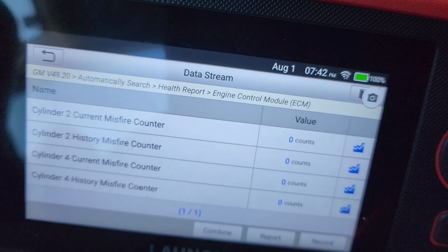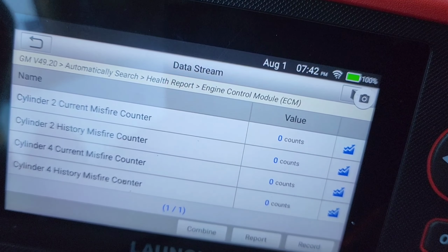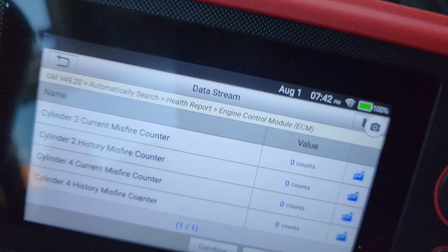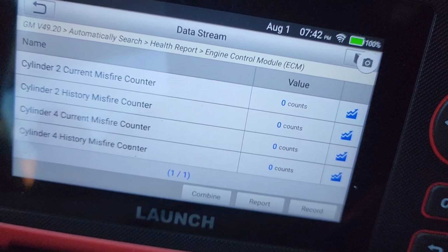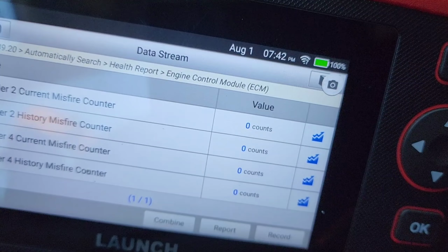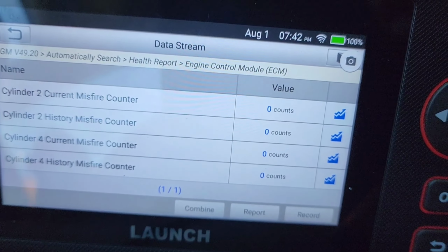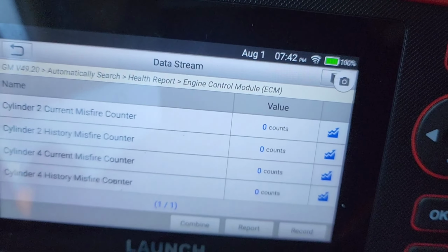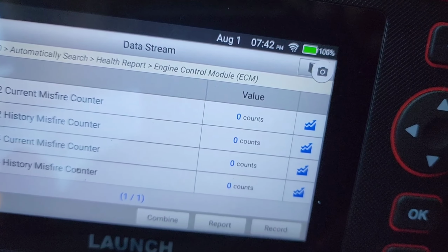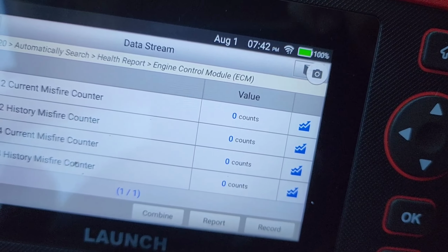Okay, so as I suspected, I didn't even have to get far from the dealership in order to see this misfire. It happened right away as soon as I pulled onto the street. But I couldn't record then because there's a lot of stop and go traffic. I wasn't trying to be on my phone. But with that being said, I will make it happen right now. Let me just get through this little curve right quick, and I will show y'all.